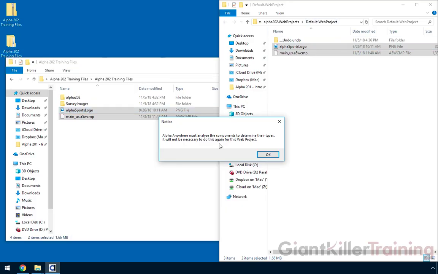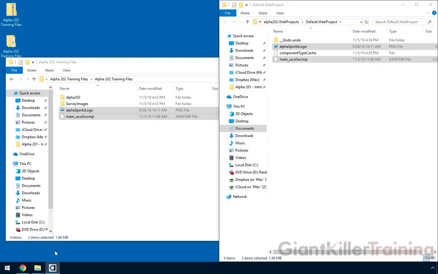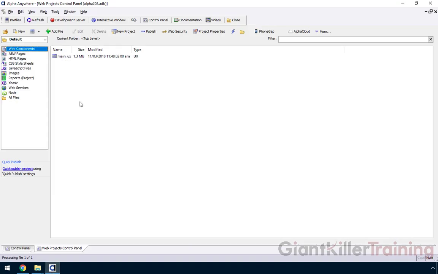my project. As you can see, it's going to analyze those because Alpha picked it up. It's watching that folder and it said, oh, I'm going to look at that. So I click OK. Now when I return into Alpha, and you can see it sets up its own little background file information, you'll see now that I'm into the Alpha Web Control Panel, you'll see that now my main UX is showing up under Web Components. And if I go to Images, it's showing my logo. As you can see, if you had a large number of files, it's actually easier just to copy them into the proper folder inside the workspace so that they're shown. Otherwise, it's even easier to have a full workspace backed up and ready to go.